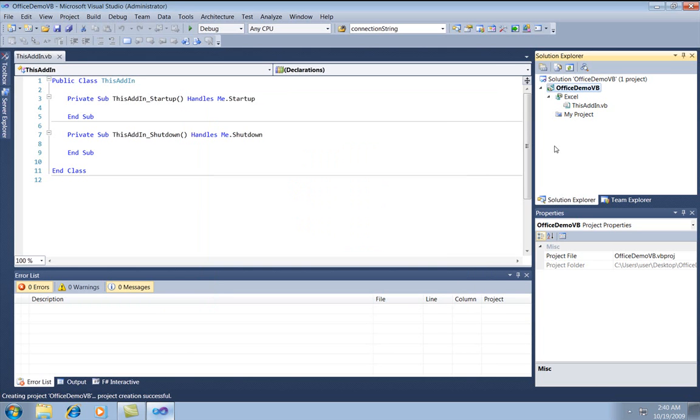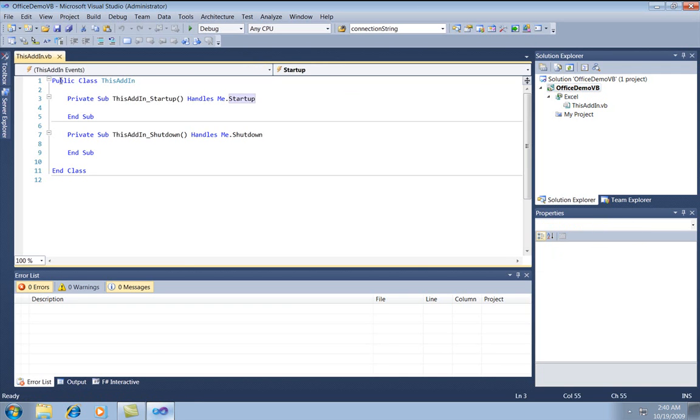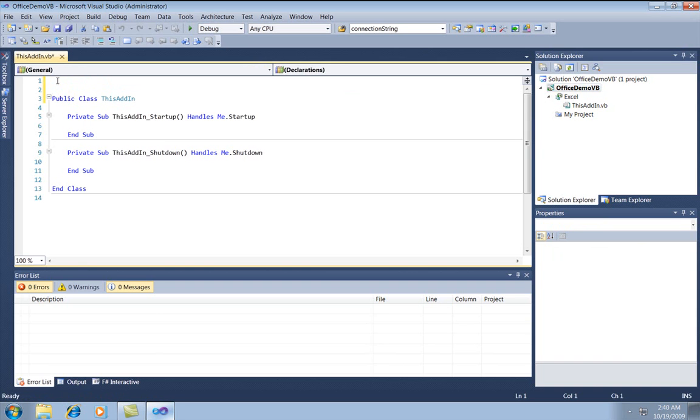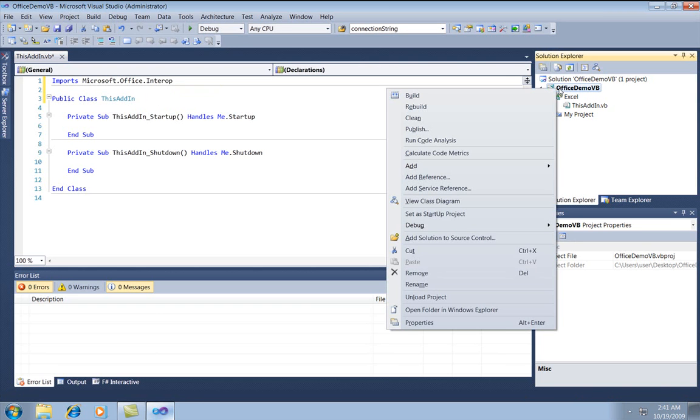Okay, and now I'm going to work with the This Add-in class. And the first thing I want to make sure is that I have the imports that I need. Microsoft Office, and Interop. And now I want to quickly create a new class to hold an account type.